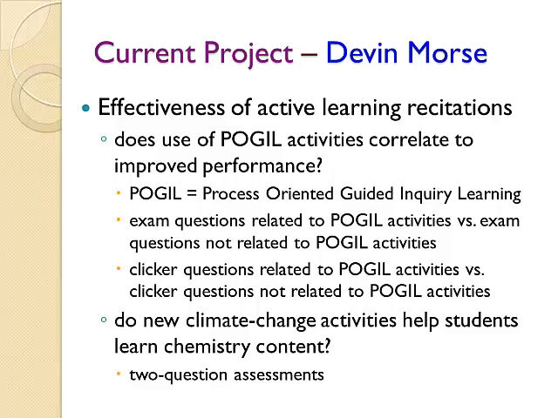She's also looking at in-class clicker questions as another way to track student understanding of that particular content. We also have some of these activities that have a climate change focus, and that's an NSF grant that we have to write climate change activities that are used to teach general chemistry. Do we see a difference in student performance relating to content in those climate change activities versus the other activities? For those specific climate change activities, we have individual 2-question assessments that students take in class after they do that activity as another measure of their understanding of that content.